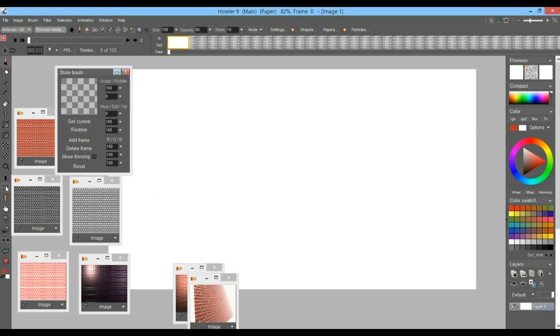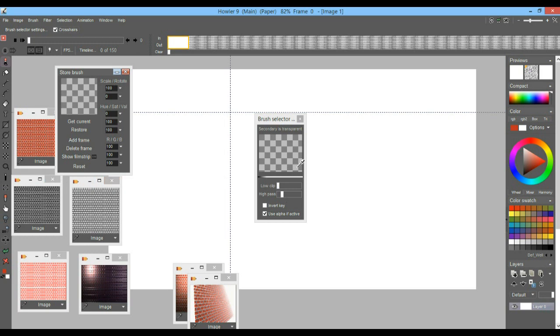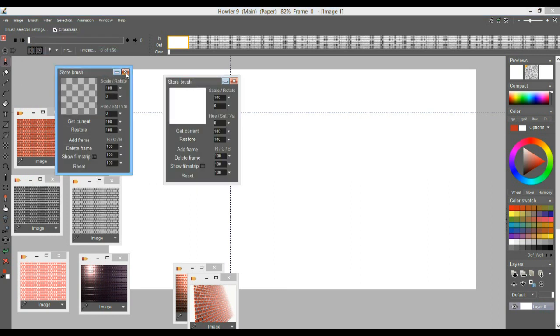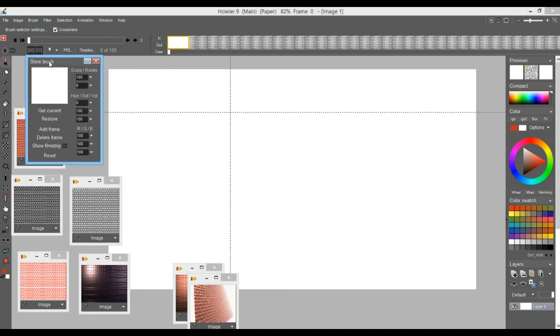If you don't want that, you can right click on the custom brush selector tool in order to adjust the amount of transparency you have on the alpha here. So let's keep it like this and store that one as an image. So now that one is opaque. This one we don't need anymore. We have a stored brush that's simply a plain white image.